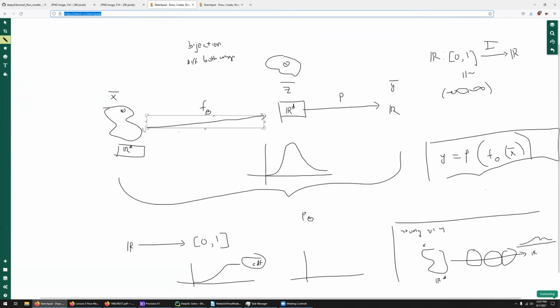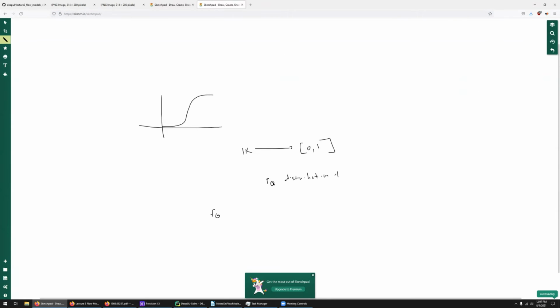Yeah, so this is our function that converts R to 0, 1, right? And so in their notation, p theta is the distribution of this CDF. So f theta, which is the same as this f theta. So when you say p theta, the distribution. So basically, p theta is the derivative of what you've drawn there. Yeah, it's a derivative of it.